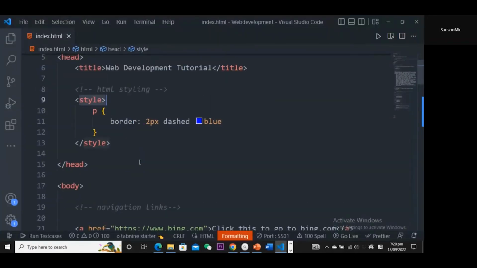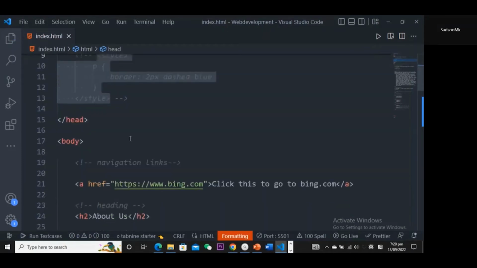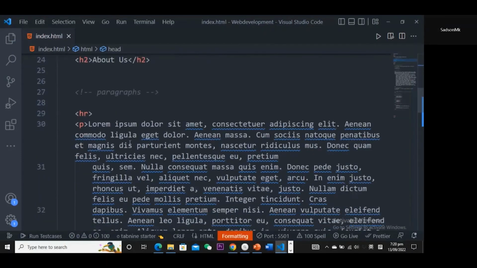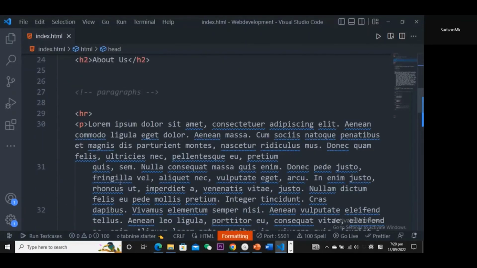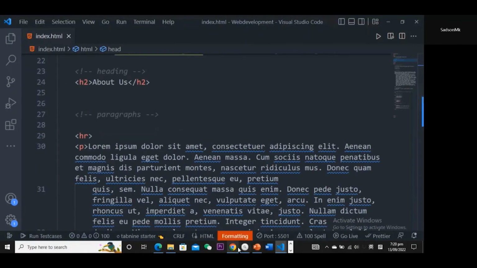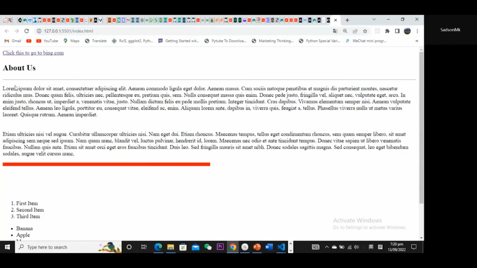Having done this, let me comment this out. We are focusing on the style element. I could also use style as an attribute. Because I commented this out, if we go back, you can see there is now no border around our paragraph.